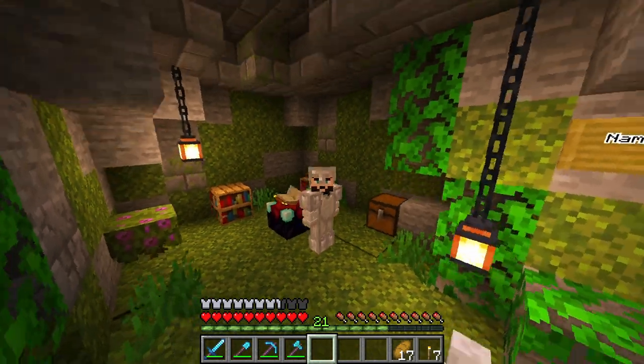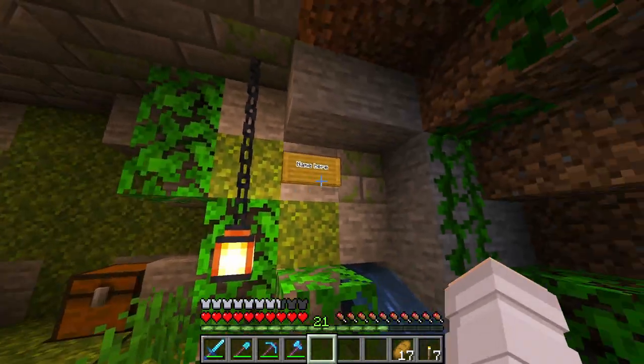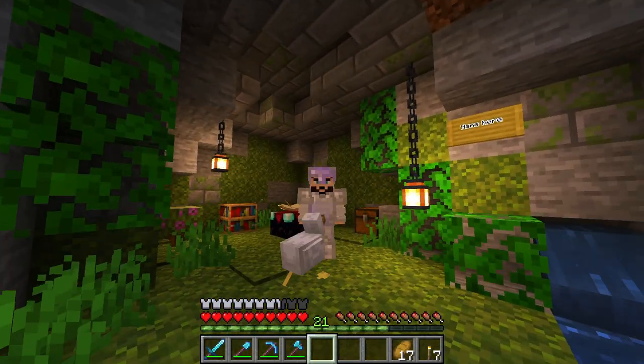But ladies and gentlemen, that's gonna be it for this episode. I think we did a lot and I'm really happy with the result. Again, leave your name suggestions for this enchantment area and the house down below in the comments. I'll pick them in the next episode.